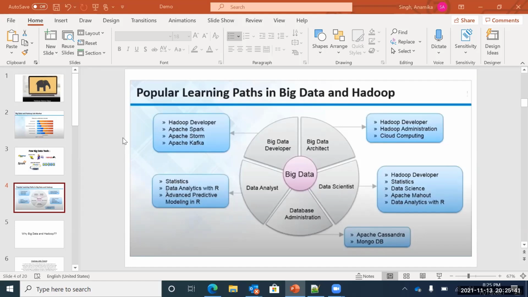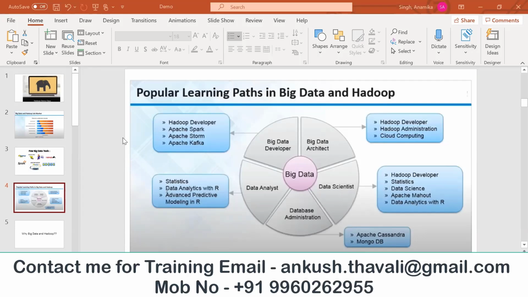Let me add one more point. If you ask me which is the closest technology to Hadoop development, I will say ETL. Many, thousands of people are trying to move their career from ETL to Hadoop development. ETL means basically your Hive and all those things. The same concept we are going to use in our Hadoop development profile. So your ETL knowledge is really going to help you with big data. It is really close to ETL, and any technology from a database background is very helpful. Many times people ask us the question, what is the difference between ETL and ELT?